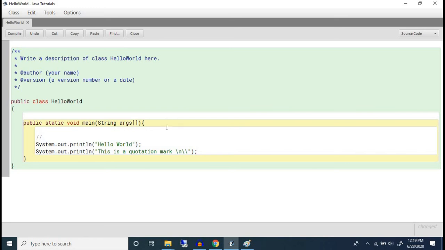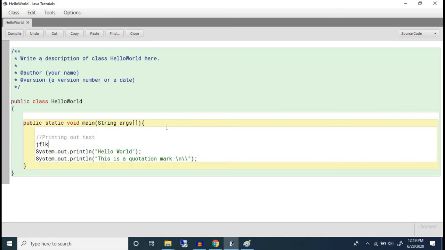So I can say printing out text. This is not a function for Java, it's not a command, it's just text for me to understand. And this is called a single line comment because it's anything on that line. If I go to the next line, you can see that it's no longer a comment, it's just code.